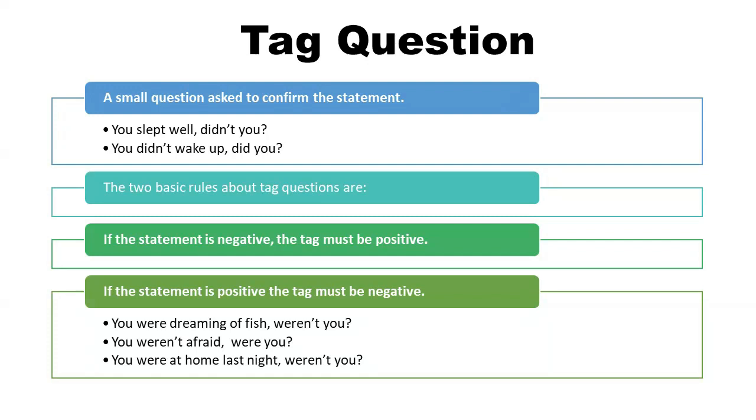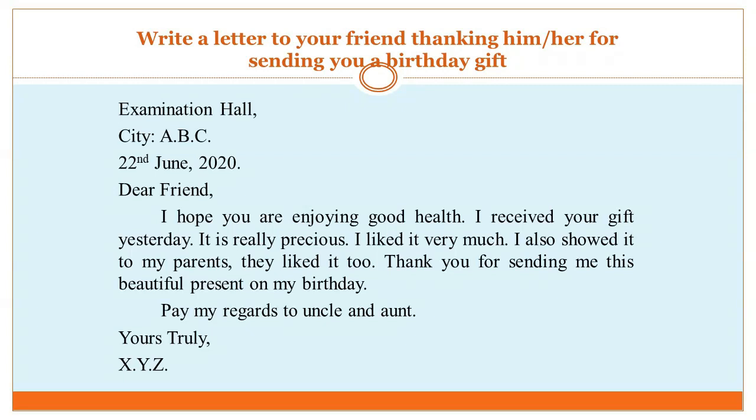If the statement is negative, you did not wake up, did not is negative, the tag question would be positive. Did you? So these are the two rules of tag questions. There are some exercises and examples given as well. Revise them. We'll move to the next section, that is creative writing.